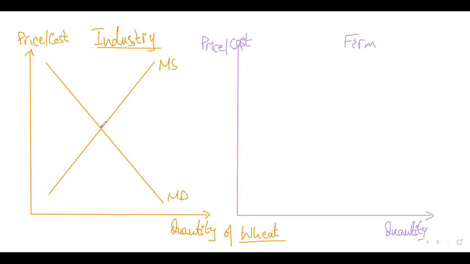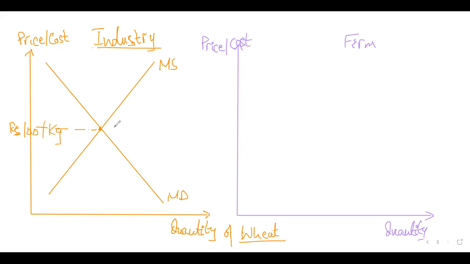Now, where the market demand and market supply of wheat are equal, that will be your equilibrium price. We know this, right? So where the market supply and market demand are equal, that would be its equilibrium price. So let's assume it's 100 rupees per kg. Let me write down the full thing. My writing tab is still being problematic. 100 rupees per kg.